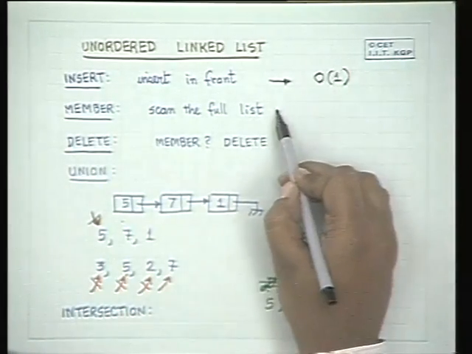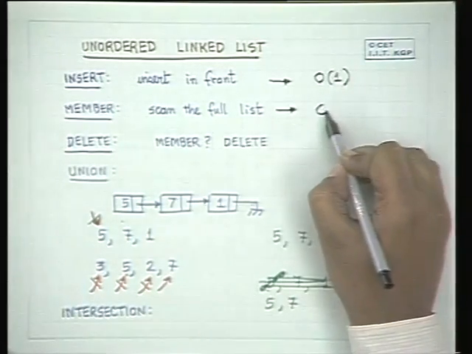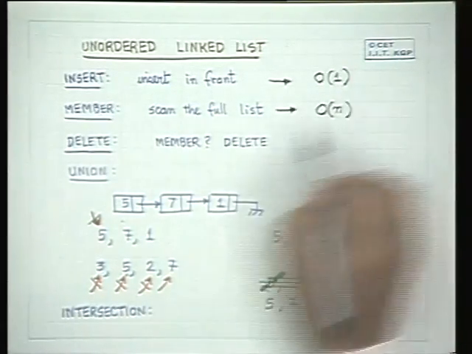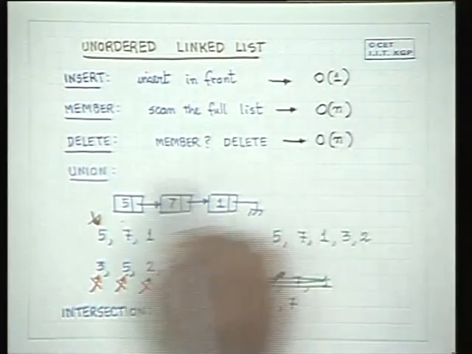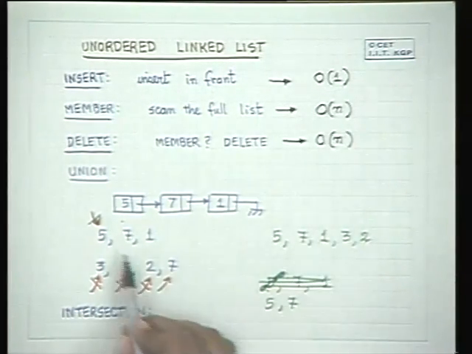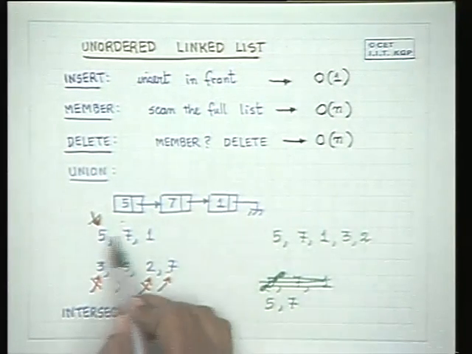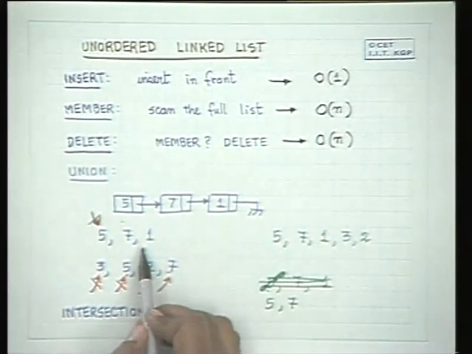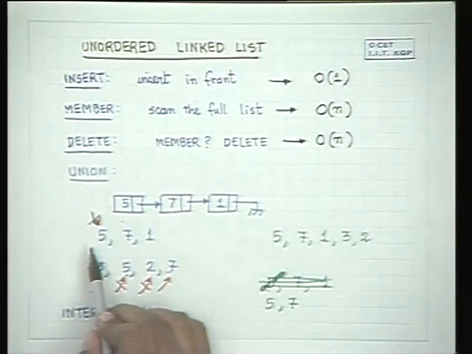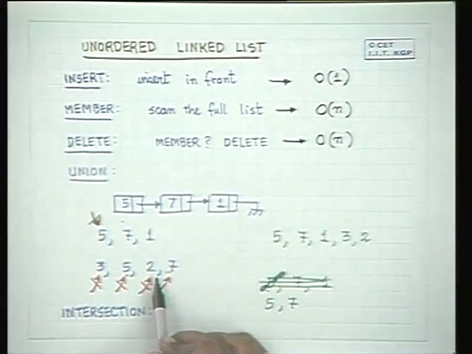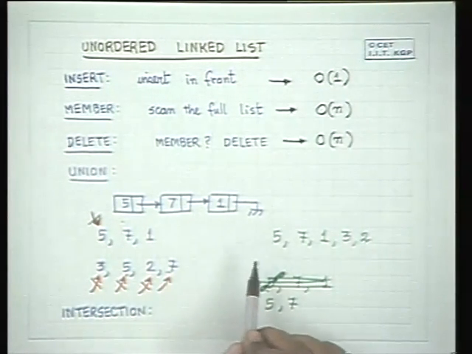This one is proportional to the size of the current list, so it is order n. This is also of order n. This, if you are intelligent, you would put the larger one in first and then start with the smaller one. But on an average, the smaller one can be half. In the worst case, the smaller one can be half the size, and you would possibly have to scan all of them. So it would be n by 2 square.